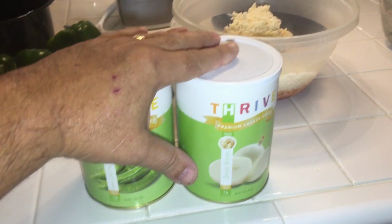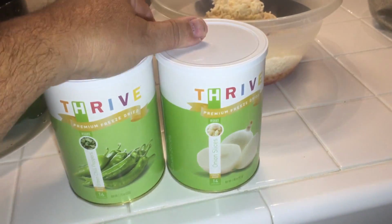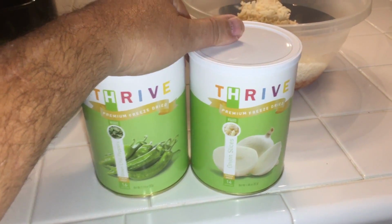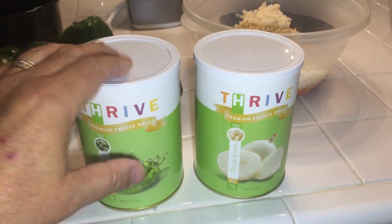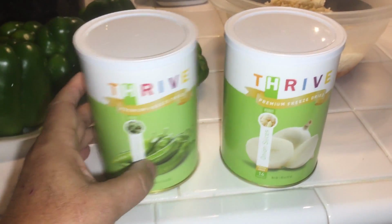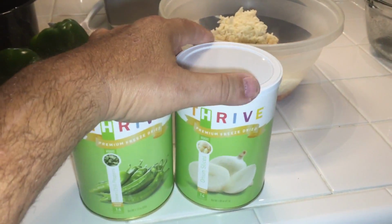It's the shelf life, I think it's a little different on the veggies than it is the meat. But the meat, I've got some chicken, and the shelf life is 8 years. And some of these, the shelf life, yeah, I looked on the Best By date, and it's like 20 or 25 years. So this is some good prepper food right here.